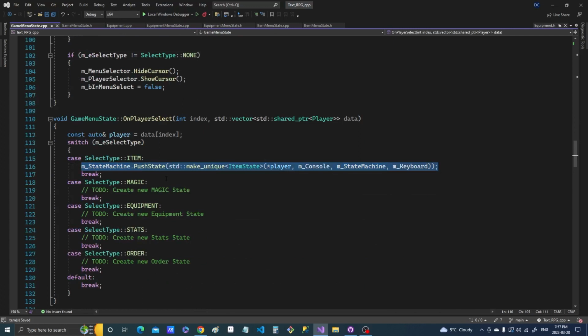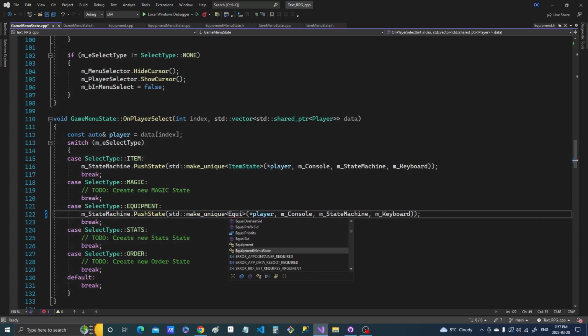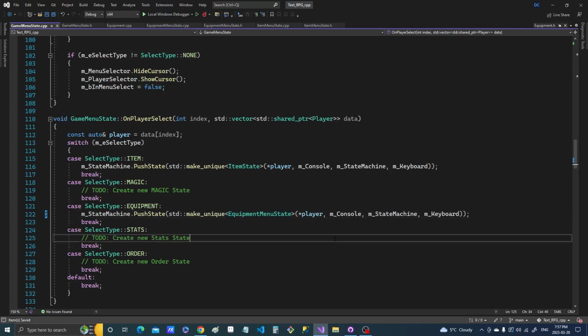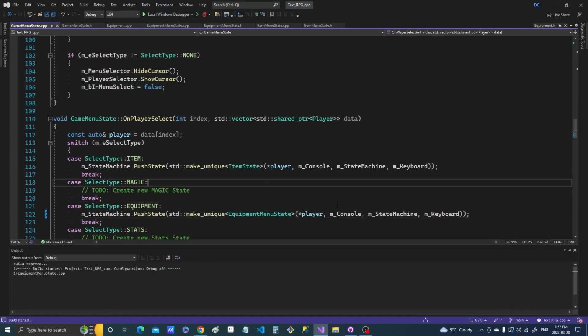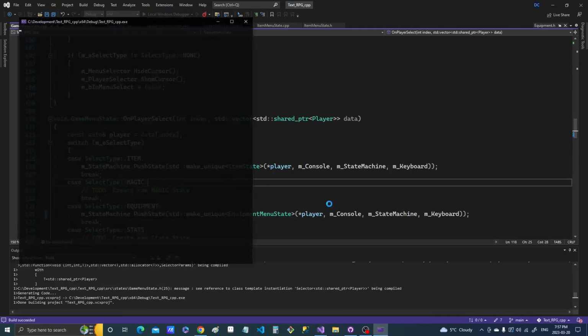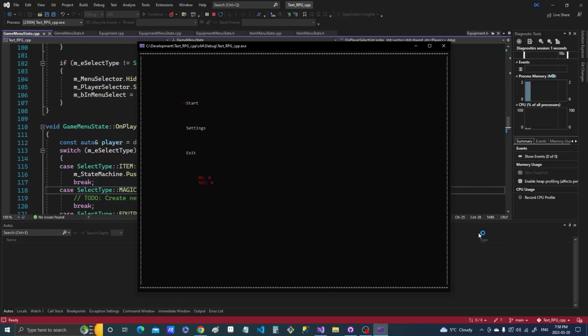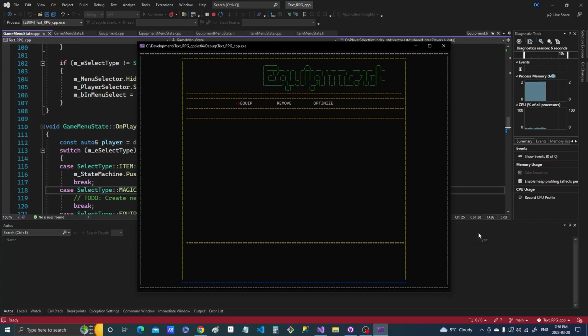Do this. Cool. And let's try to run this. We're not done yet, but let's see how far we gotta go. Awesome. Looking pretty good. Everything's a little bit off, but the idea is there.